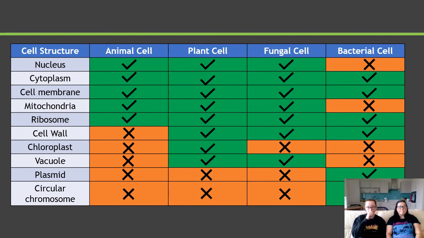What is also important to note is that there are three things: the cytoplasm, the cell membrane, and the ribosomes. They appear in all the cell types. This is a common question that comes up. It will be: name an organelle and give the function of that organelle that appears in all the cell types that we discussed. So you can choose cytoplasm, cell membrane, or ribosome, but you need to know their functions, and that they're found in all of them. The nucleus is a really tempting answer. A lot of people like to go for nucleus or mitochondria. They are not in bacterial cells, and that's really important to remember. So there are only three things that appear in all four. That might be another thing to put on a flashcard. Yeah, that would be a good idea.